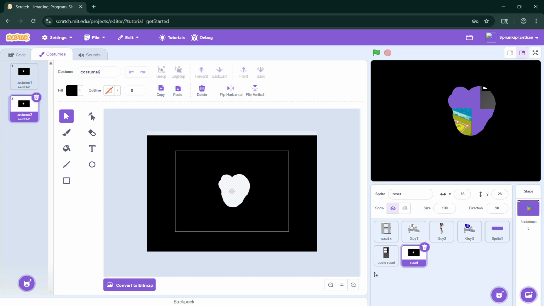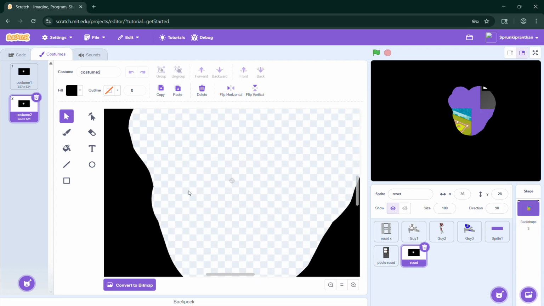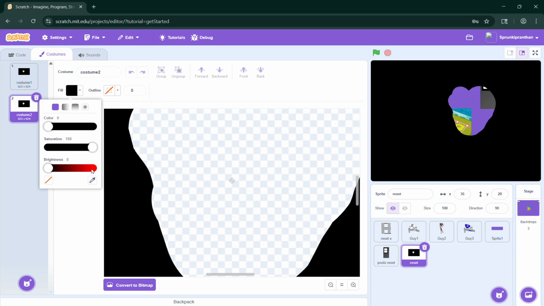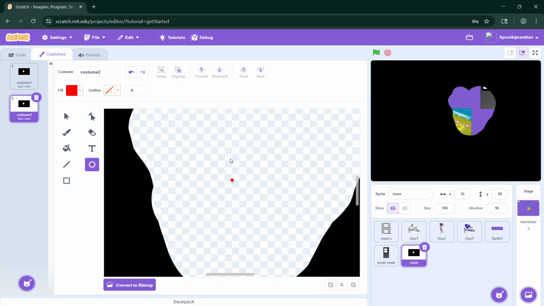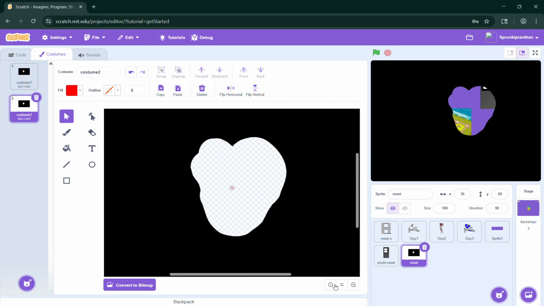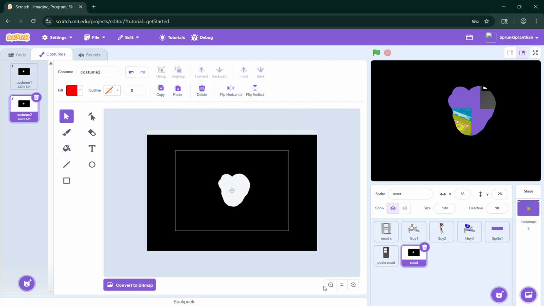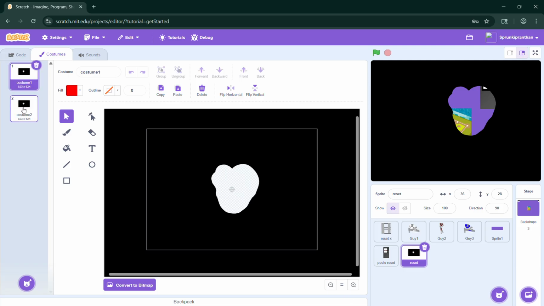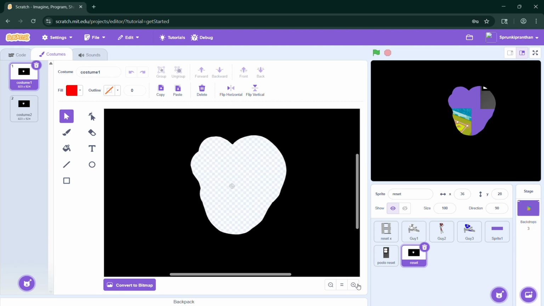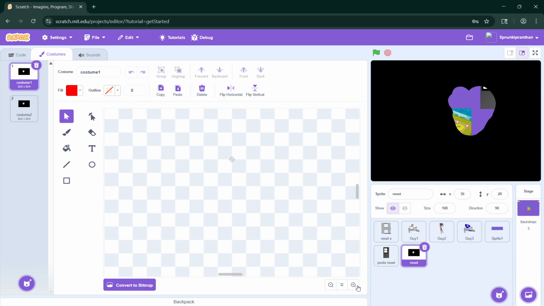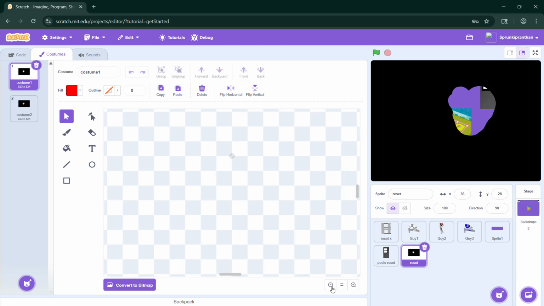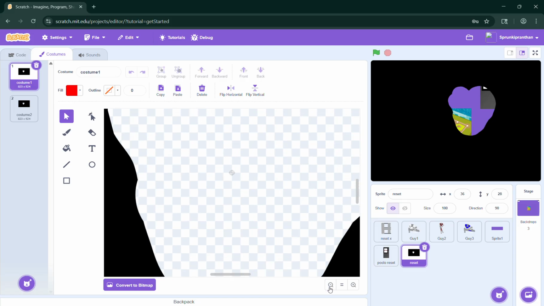Let's duplicate it, and we need a red circle on it. Let's see.